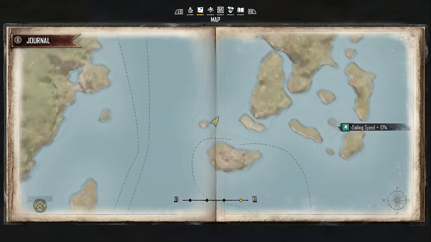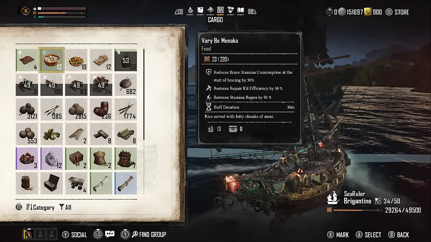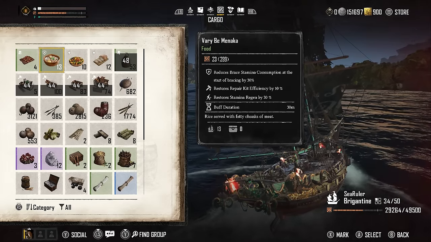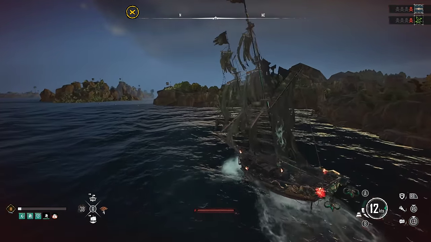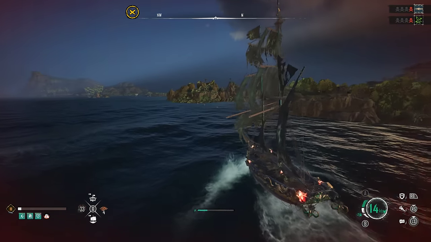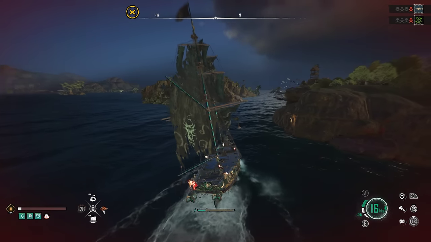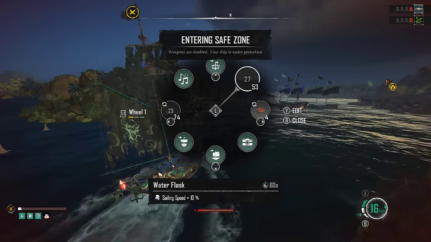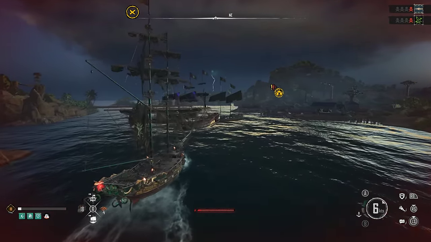As a food, I'm currently using a very good one that reduces stamina consumption and restores stamina regen by 50%. You can either craft this food or buy it. It's not very expensive. You can even buy it if you want, but you can easily just craft it. It's really nice food, it really helps you a lot, and I'm using just drinking water to increase my speed when I'm, for example, carrying my legendary treasure map. It's really helping me to carry my treasure map.